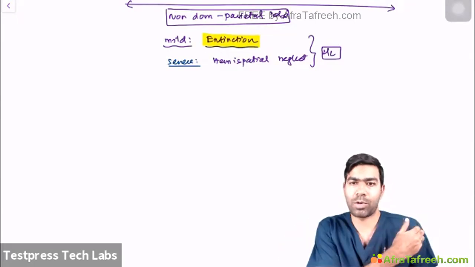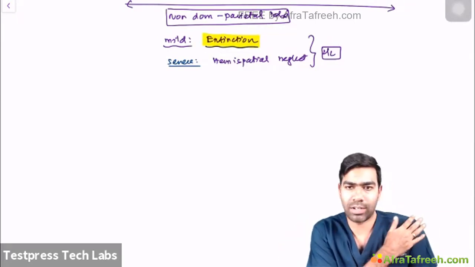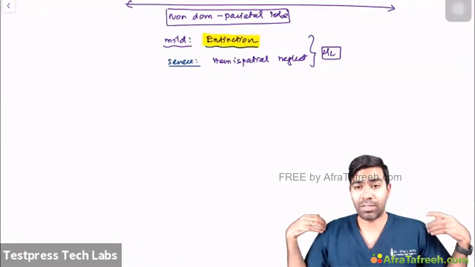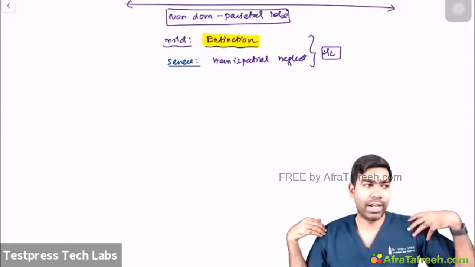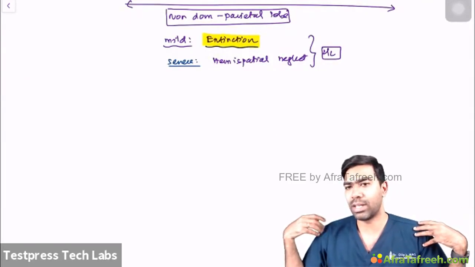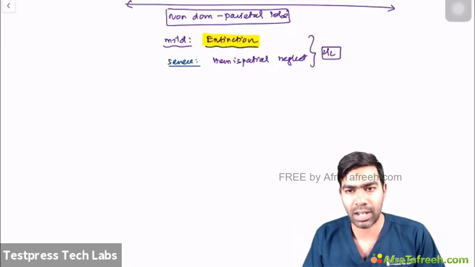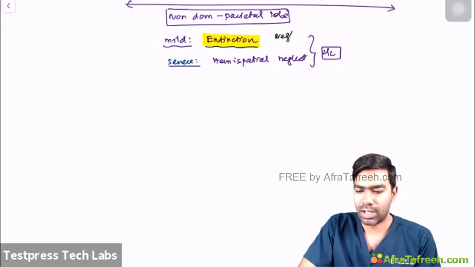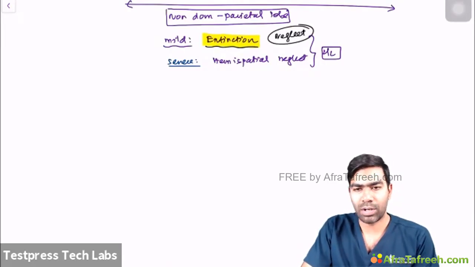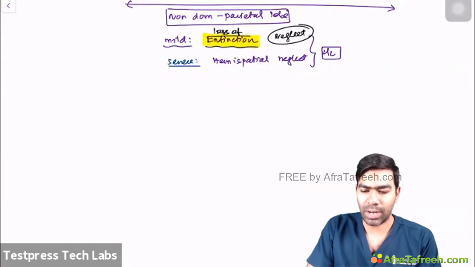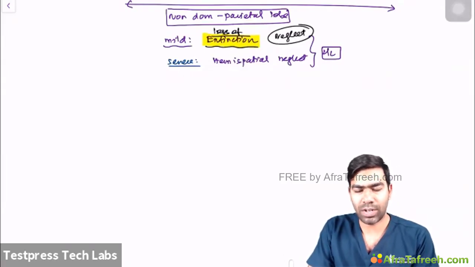So for example, if I'm calling from the left side only, the patient will be able to identify that my stimulus is coming from the left side. But if the stimulus is coming from both sides, the patient will ignore the stimulus coming from the left side, and will only give attention to the stimulus coming from the right side. This phenomenon is what we refer to as a neglect phenomenon. Remember, that is what we refer to as a loss of extinction, or milder forms of extinction. That is what we refer to as neglect.